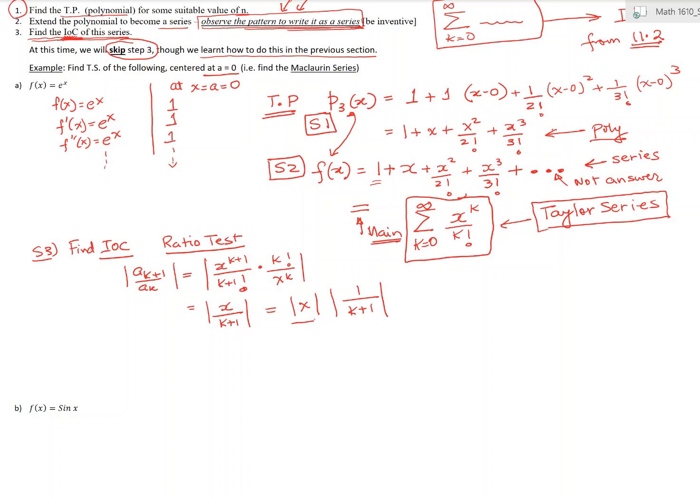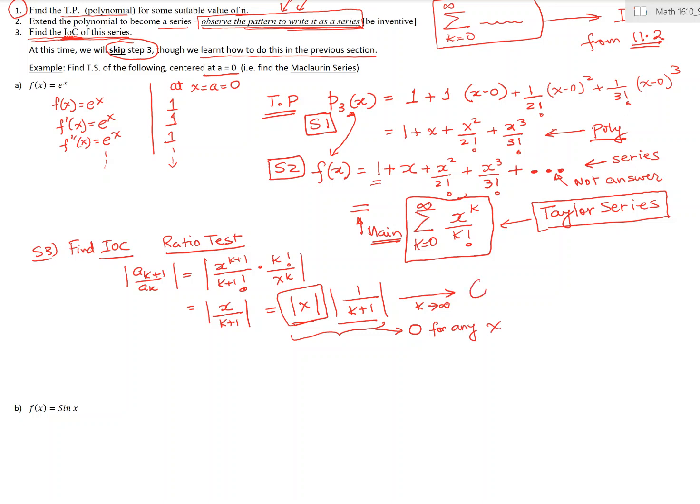One is the x component and the other is the k component of it. Now we are ready to take k going to infinity. So now notice, as k goes to infinity, this goes to 0 for any x, whatever the value of x is, because k is in the denominator.